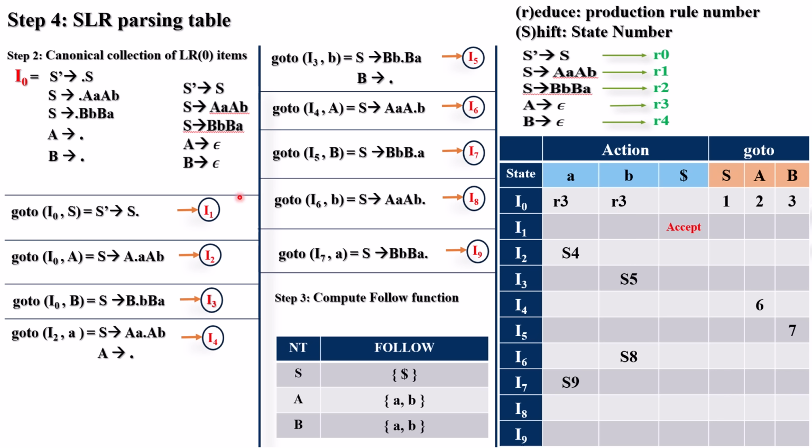पहले तो हमें क्या चेक करना है? सारे कैनोनिकल जब हमने फाइंड आउट किया कैनोनिकल कलेक्शन ऑफ एलआर 0 आइटम्स, तो लास्ट में डॉट कहाँ पहुंच चुके हैं, यू कैन चेक. ओके, मोस्टली I0 में नहीं होता है. I0 में कब होगा? जब नल होगा ग्रामर में. ओके, सो I0 में नल पहुंच चुका है, यू कैन सी यहाँ पे भी पहुंच चुका है. देन हियर इन I4, इन I5, इन I8, इन I9. सो ये सारे के सारे स्टेट्स में क्या आएंगे? रिडक्शंस आएंगे. क्लियर?